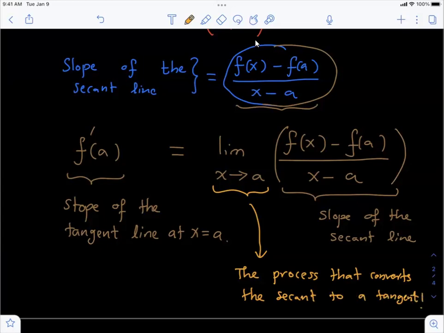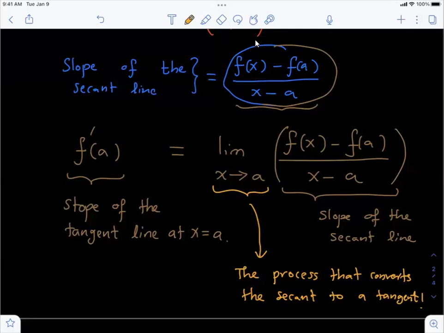So this is what you need to understand regarding the geometric meaning of the derivative. The geometric meaning of the derivative is none other than the slope of the graph given by the function. The slope of the graph can be visualized in a different way: the slope of the tangent line at that given point. So the slope of the graph is exactly the same as the slope of the tangent line. All right, so that's exactly what you need to understand here.